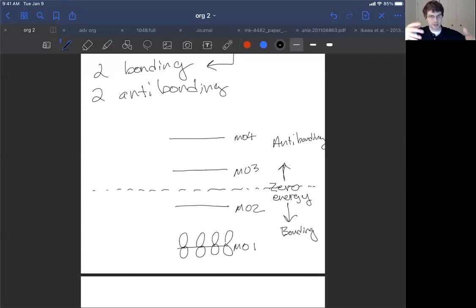Each of those molecular orbitals can be considered as 4 p orbitals interacting with some in phase or out of phase overlap. What I want to make note of is the node count. It turns out, and this is one of the rules I said to highlight earlier, you increment by 1 starting with 0. So we know that we have 0 nodes. How do I know that? I haven't sketched anything in yet. I just know the rules of quantum mechanics say the lowest energy molecular orbital has 0 nodes. The next one 1, the next one 2, the next one 3. That's critical to helping us understand how we're going to see these things get shaded.